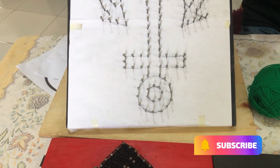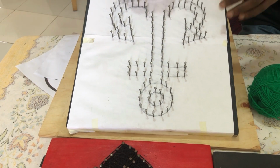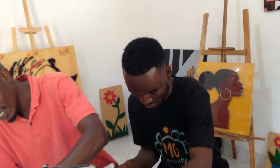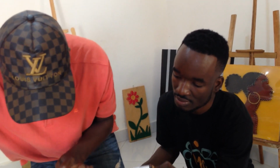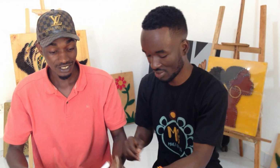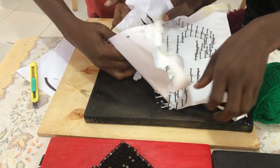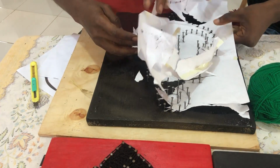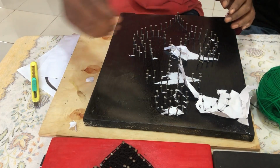It's work for now, it's done. Just cut it. Be careful. I think the nails have to be so firm. Yeah, the nails have to be really firm. Table art is interesting. The create and destroy. So I can throw this out. Put them aside.